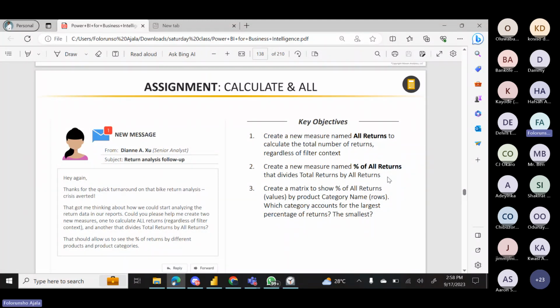That should allow us to see the percentage of return by different products and product categories. So now Diane has given us another task. She wants us to continue analyzing the return quantity data, and she has given us some objectives on how to achieve the task.